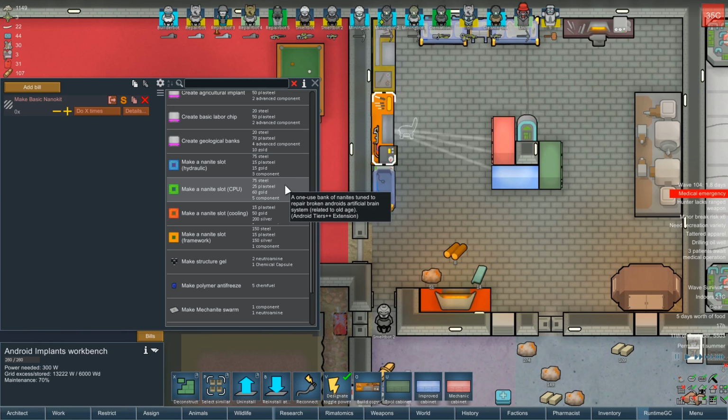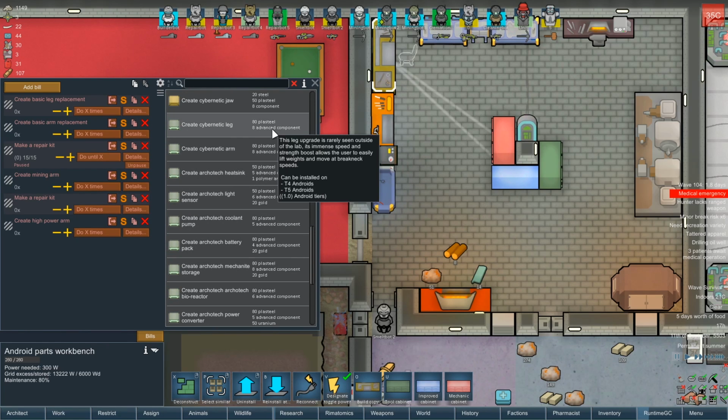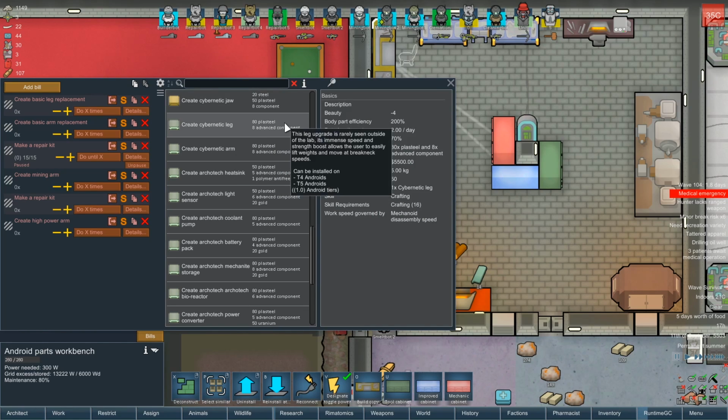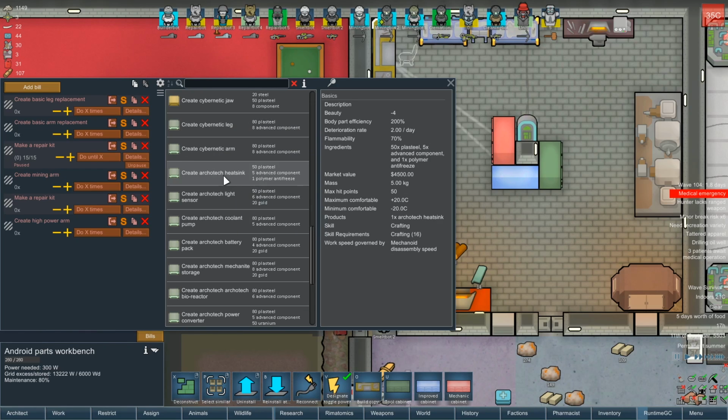What? Android, maybe it's a parts workbench instead? Oh, here we go. Right. Okay. Cybernetic arms and legs. Yeah, can only be installed on tier 4 and tier 5 androids. I thought that might be the case. Fair enough. And what type of bonuses are we looking at there? 200%? So we're essentially doubling the effectiveness of all of our androids.